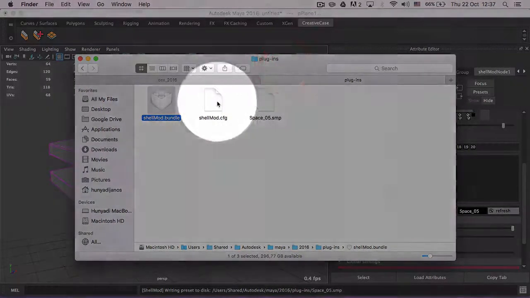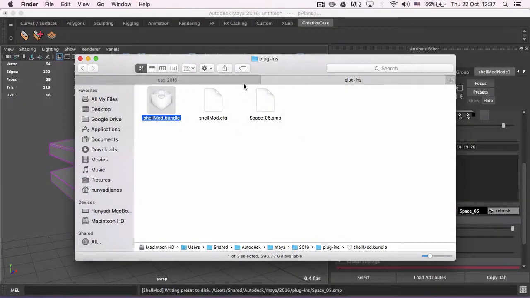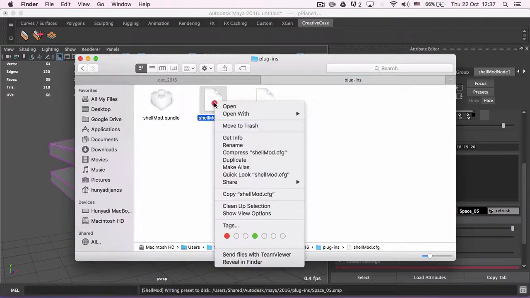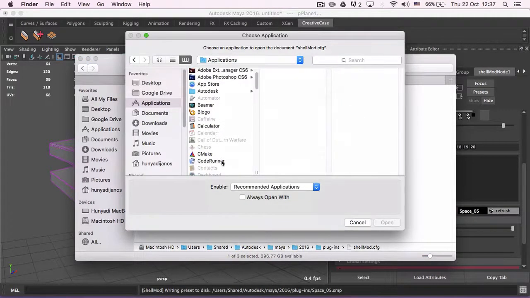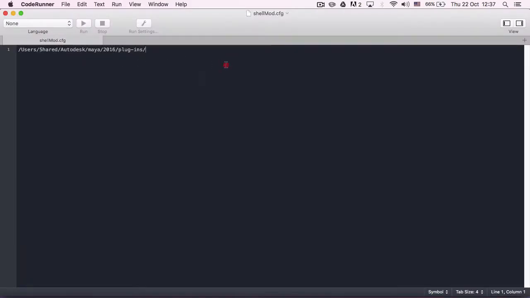As you see, there's another file called ShellMod config, and this is saved automatically once you load up your plugin for the first time. It's going to create the ShellMod config file, and if we open it to edit, it should have the default plugin path.